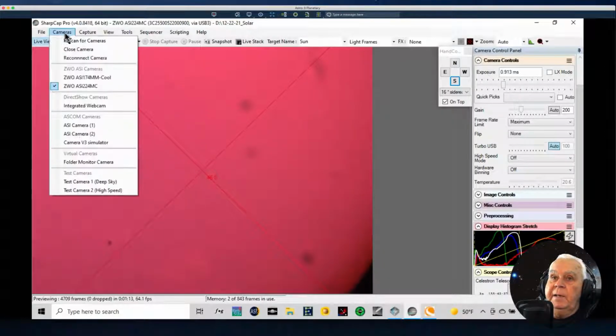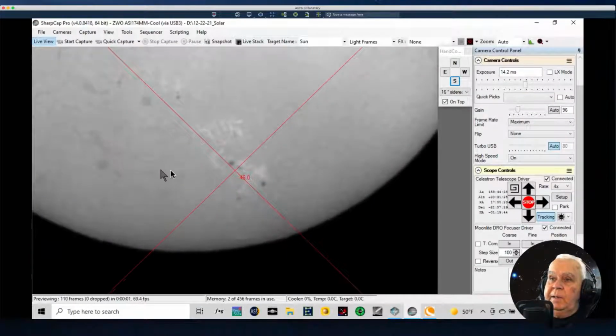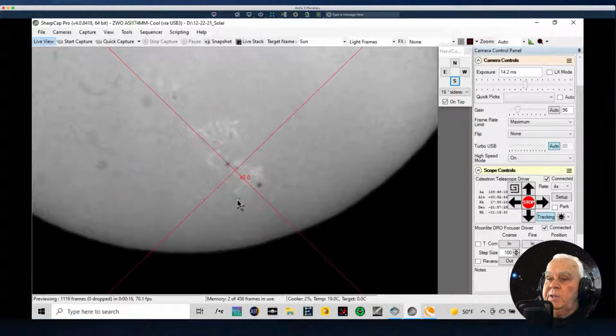And I'll go back to my 174, and this thing right here is a spot, not on the sun but on my sensor. This one right here is not a sunspot. It's something on my sensor, and if I just watch it when I move the telescope, it doesn't move, it stays there.